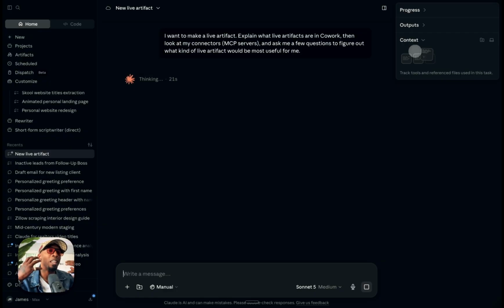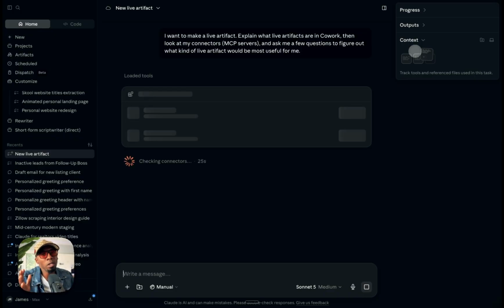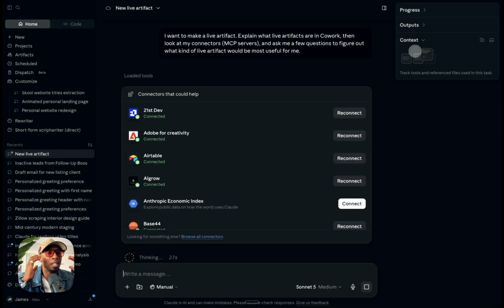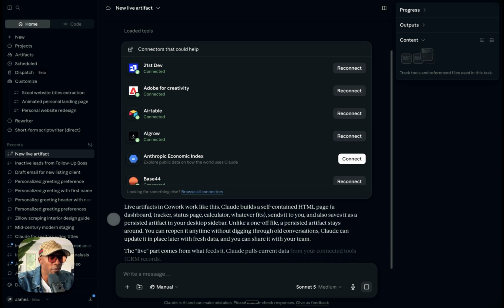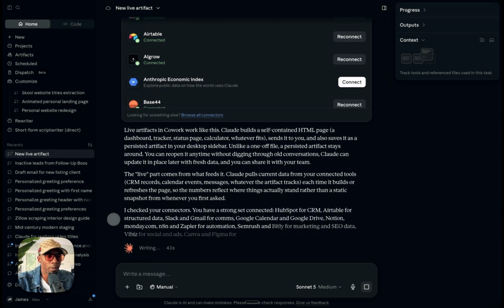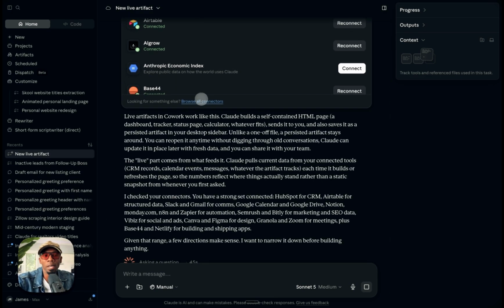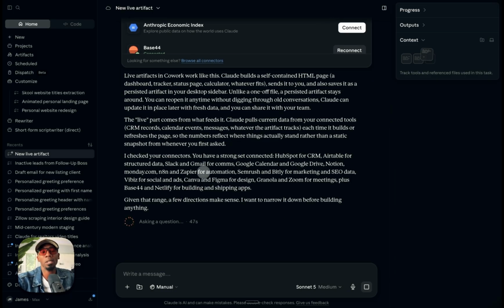This artifact is a living document, you guys, right? Best way to understand it, it is a dashboard, but it is a living document. So I already have pretty much the CRMs I need here. Just going through some of these other ones I might want to connect. Everything here, I think I'm fine with right now. So let's check in and make sure we have the proper CRMs we need. It's even asked me if I'm missing any CRMs as we start to build this out, right?